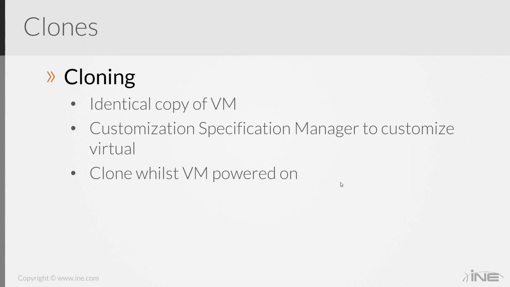Basically, if we clone a VM to a template, this would allow us to have a VM that is not powered on. It will be like a master copy of our virtual machine from which we could deploy additional VMs. But we'll save the discussion of templates for a little bit. All right, so let me pull up my vSphere client and then we'll demonstrate creation of our customization specification and then the cloning operation.